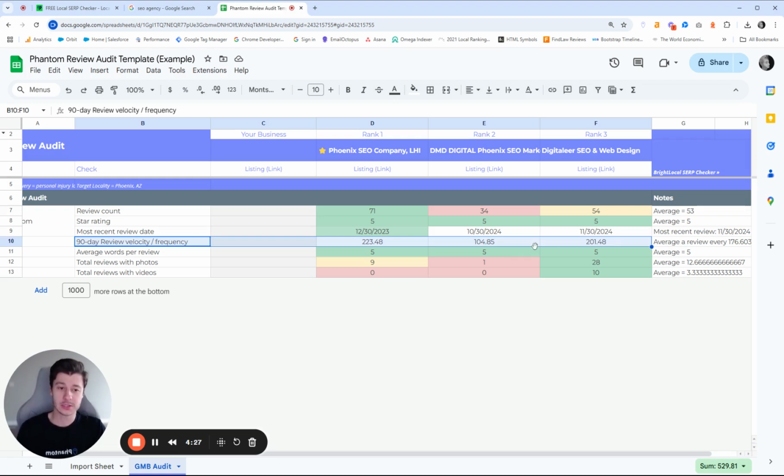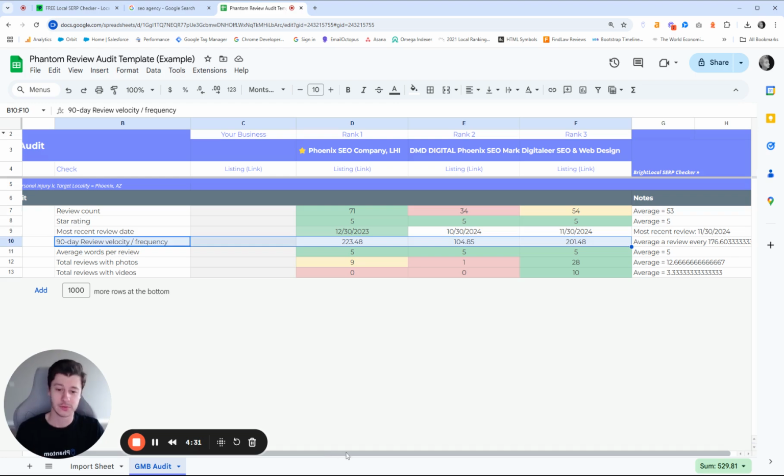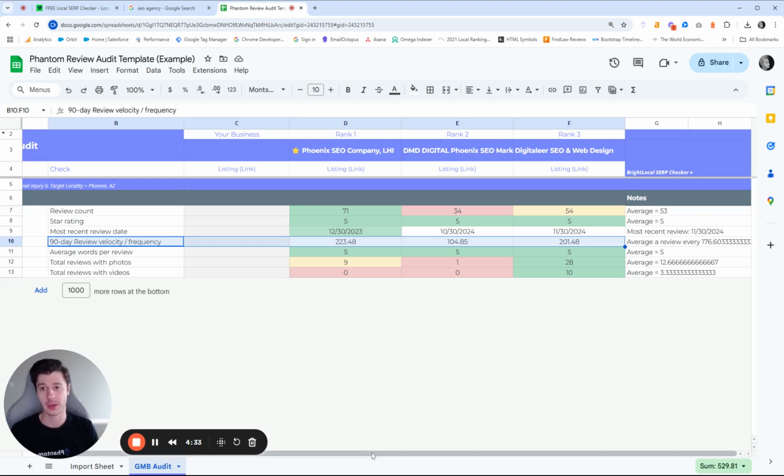So what that's going to say here is essentially how often the competitors are receiving Google reviews. Now, in the digital marketing space, it's pretty common to have a lot of infrequent reviews, right?